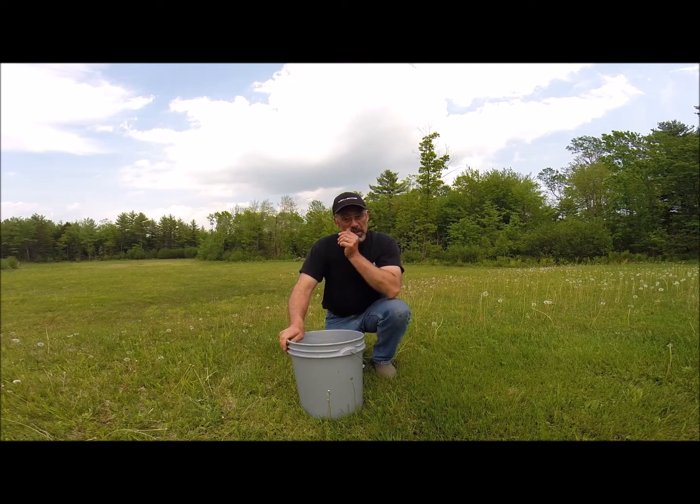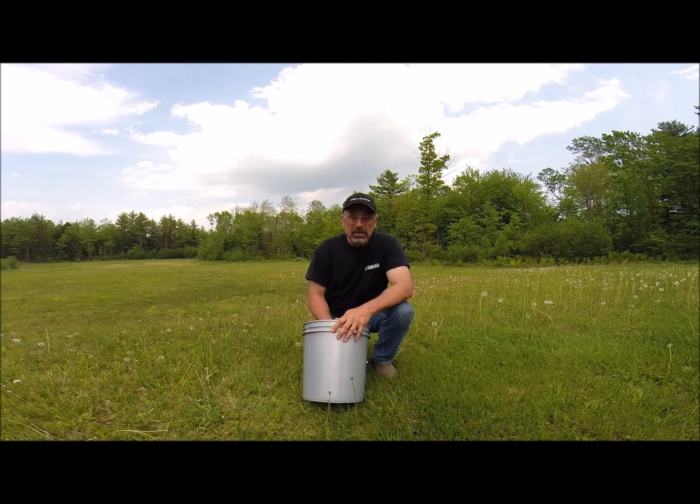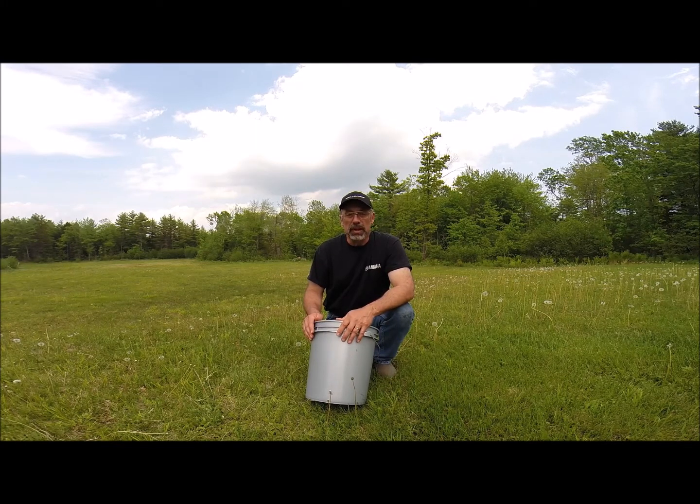It's very important that you test your soil before you build a food plot. And the tools are also relatively simple and inexpensive. All you need is a pail and a trowel. Now I recommend you use a plastic pail because using a metal pail could taint your sample, putting in minerals that would skew the results. The same with the trowel. If you don't have a plastic one, use a metal one, but if you can get a plastic one, you'd be much better off.